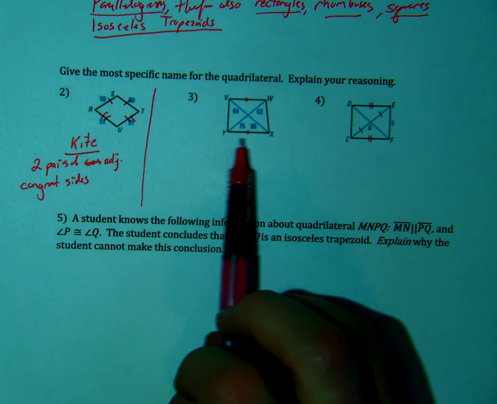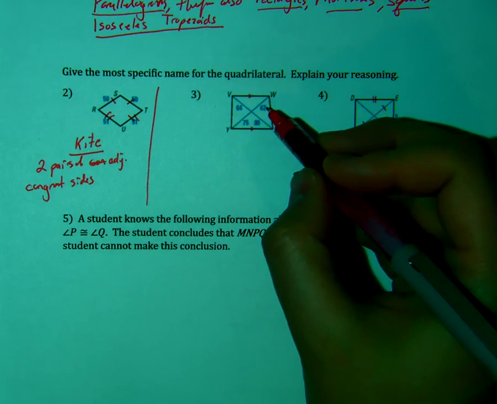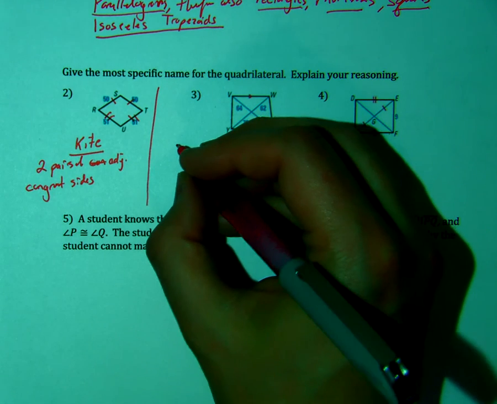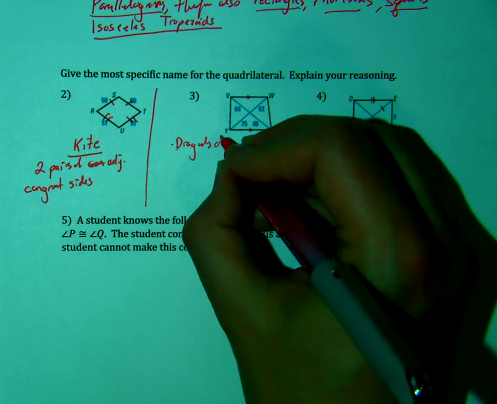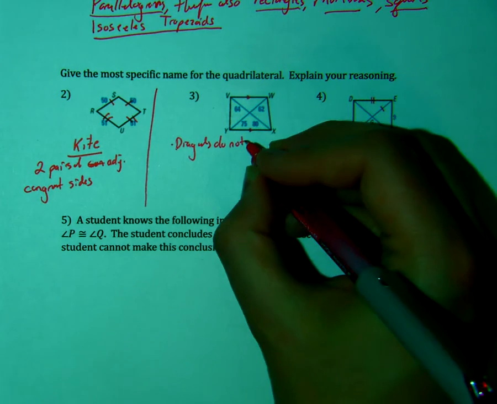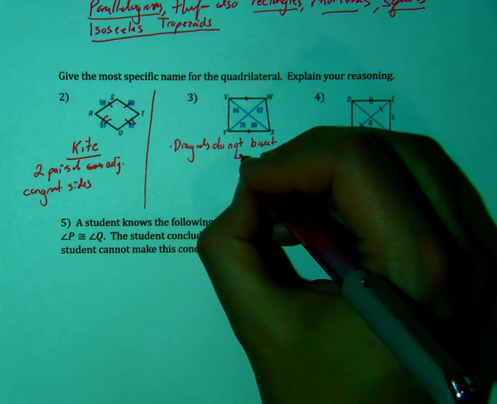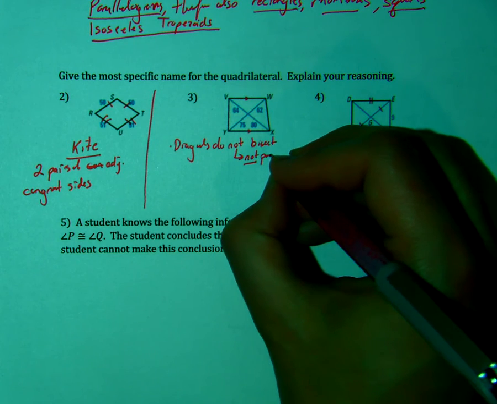Well, my diagonals are given here. Okay. So first off, I see that these are 62, 75, 64, 80. Okay. So the diagonals do not bisect each other. Okay, that means that it is not a parallelogram.